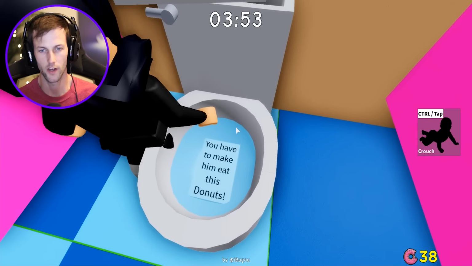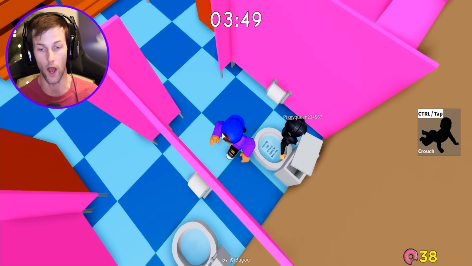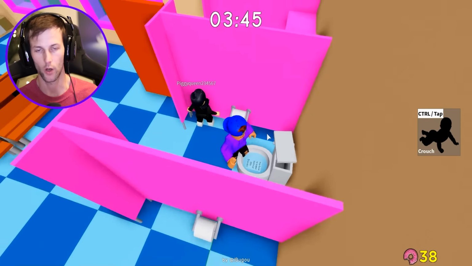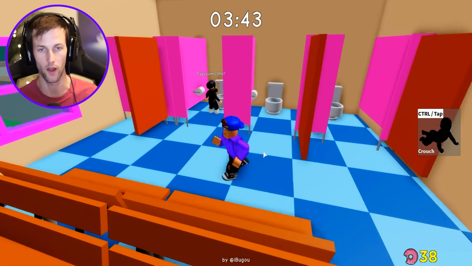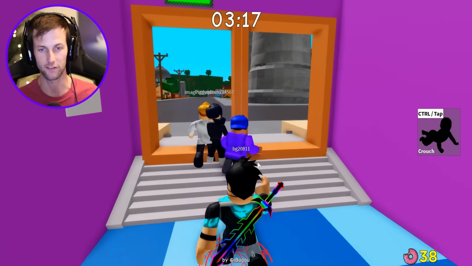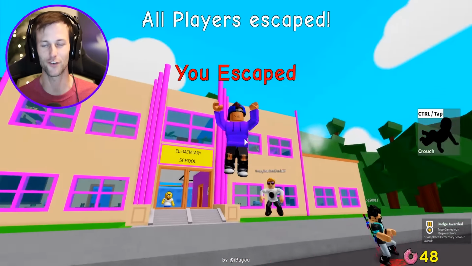It is a note. You have to make him eat this donut. Oh, I got a colorful donut. Or wait, maybe she did. Did she grab it? Okay, she grabbed it. Make him eat the donut. Come on, Piggy Queen. Give him the donut. Oh wait, no, never mind. You don't even have to give it to him, because we escaped. Get me out of here. We escaped the elementary school.